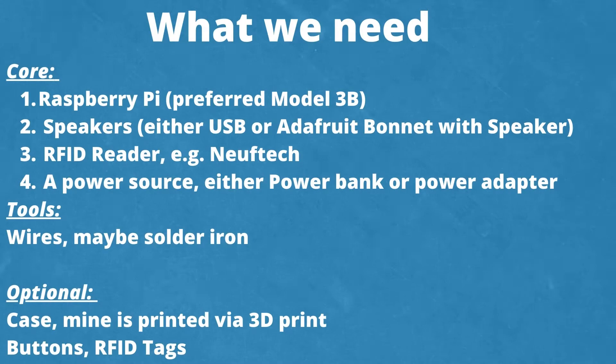For the basic setup you will only require four items: 1. A Raspberry Pi. 2. Speakers for the audio. 3. An RFID reading device. 4. A power supply. This is the most basic edition of a Phonybox, but you can easily tune and customize it like I did. I 3D printed the casing, painted it in a hydro drip style and added some buttons. You will not need this, but it will greatly increase the visual aspect of your Phonybox and your children will love it.